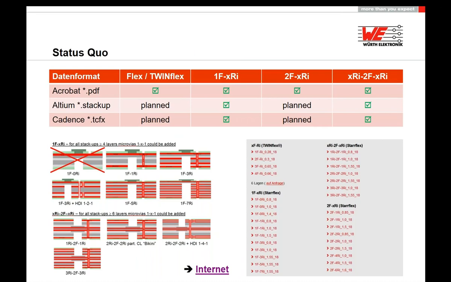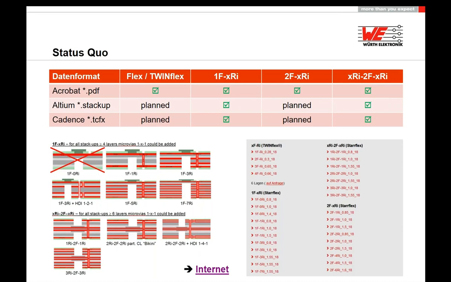Next thing is, in the window Advanced, add another stack, which is then the flexible layer. And in this flexible layer, I have to deselect the not used layers in the substack flex. So all the rigid cores and solder mask and so on are deselected.